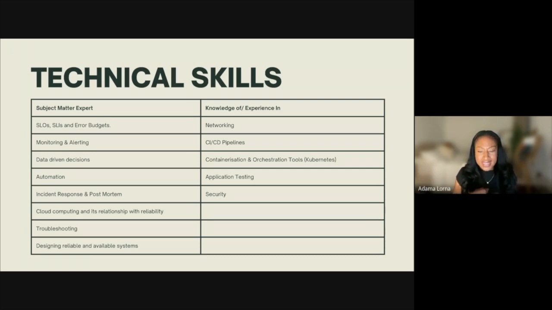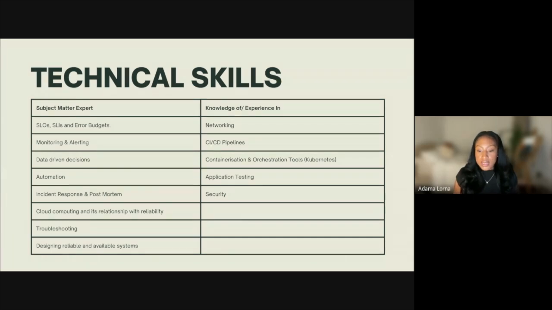You're going to hear me talk about data-driven decisions quite a lot. Effectively, everything we're doing behind monitoring and alerting is to collect data so that we can make decisions, and not decisions that are based on feelings, like I feel that we should do this, but that these are the reasons. This is the data on our application performance, on our infrastructure performance. Automation. So leading back to that principle of automating everything or eliminating toil. We want to be using the tools at our hand, whether we are scripting with Python or whether we're using infrastructure as code, things like Terraform or CI/CD.